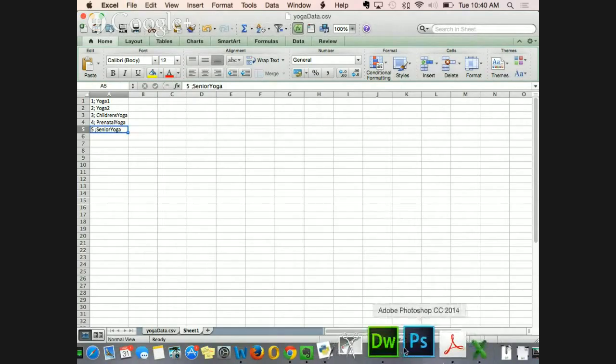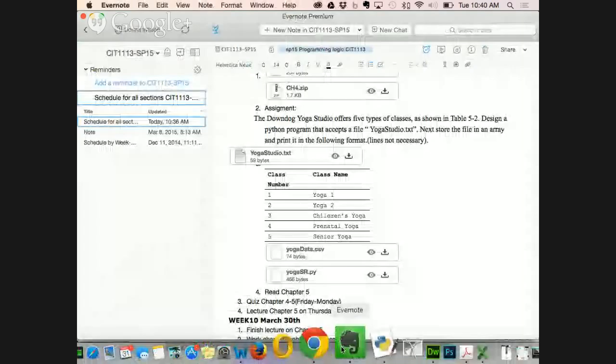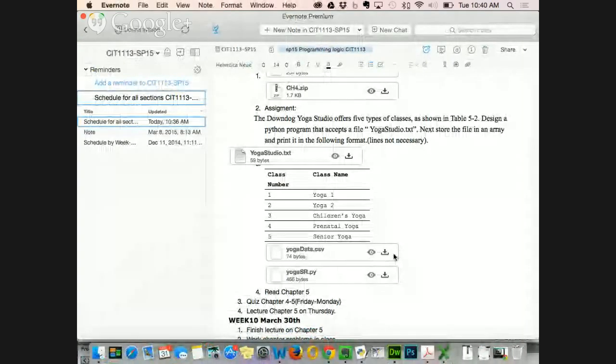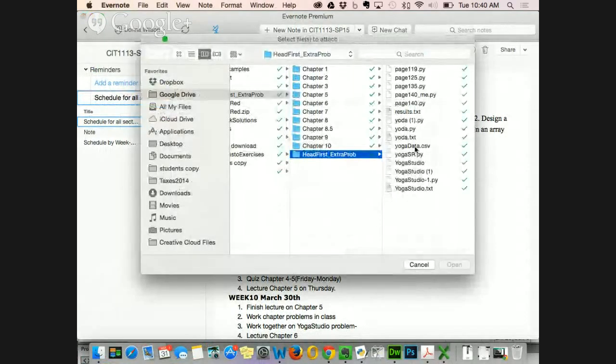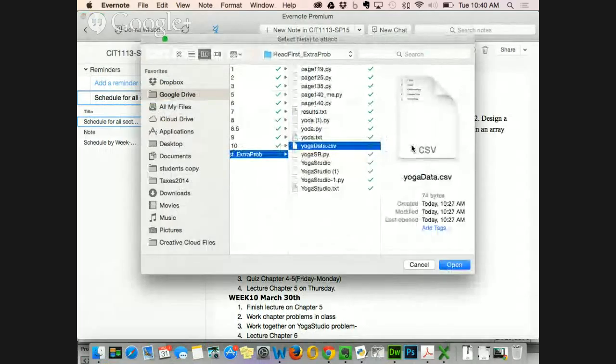Okay, so now I need to put that one in there probably. Okay, attach. That's not the right one, is it? It didn't save it as.